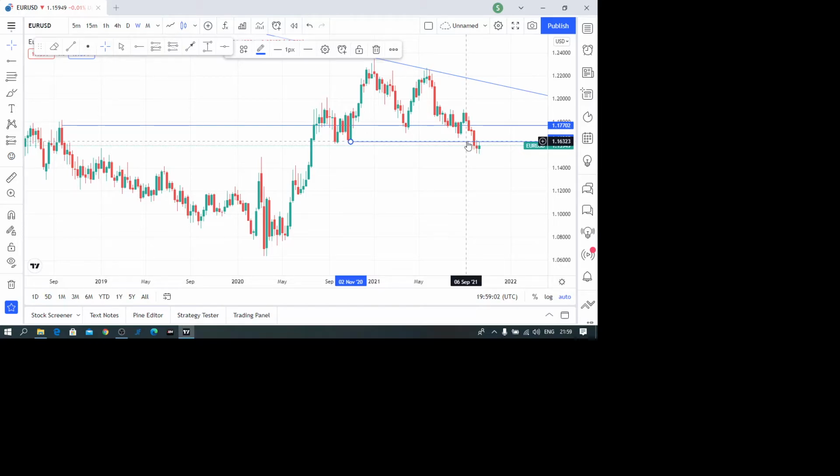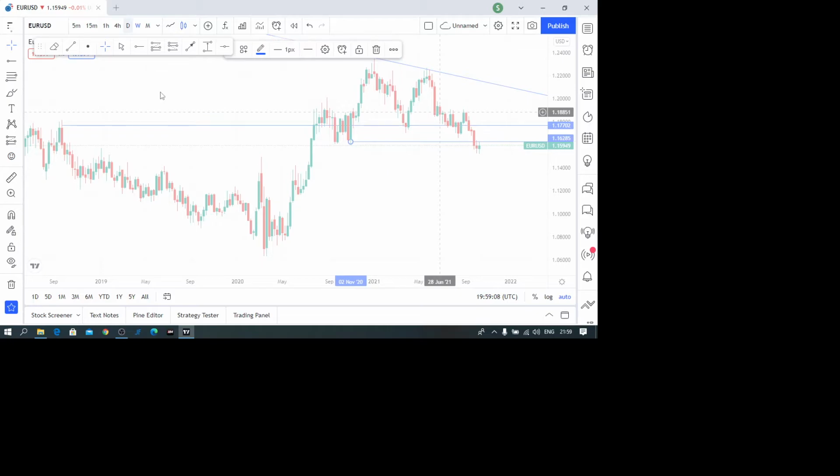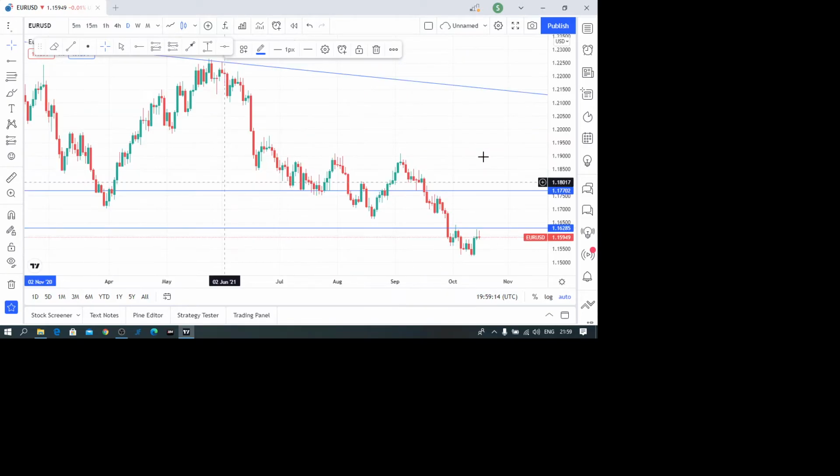But let's see what we see on the daily time frame. When you come to your daily time frame, we see a lot has been happening below this price, below this previous resistance, which now turned into a support. Previous support which now turned into a resistance. So what we see here is the market price broke it, came back up, retested, went down, came back up, retested, and the market is rejecting it from going up.